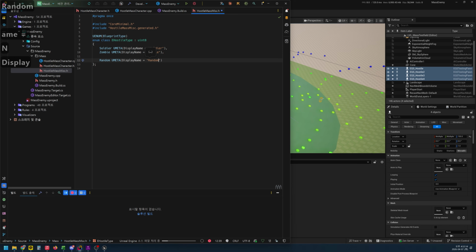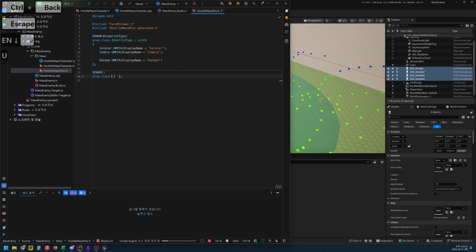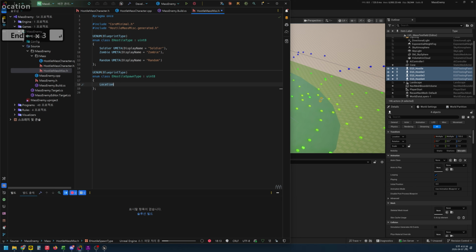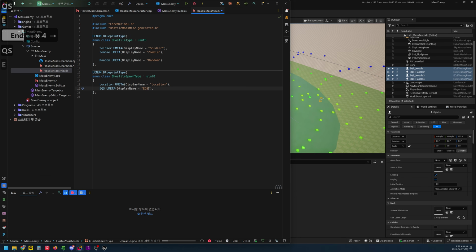This will be used to represent the enemy type. Let's make another enum. It represents the enemy spawn method. We'll either place enemies at random locations or spawn them according to a predefined EQS.